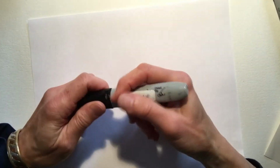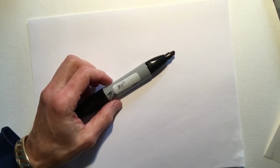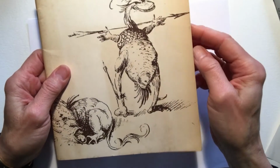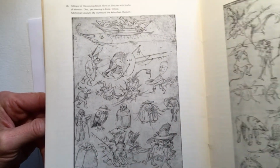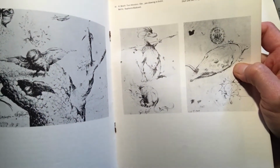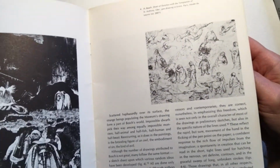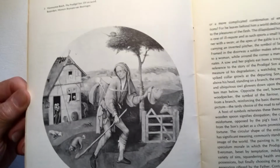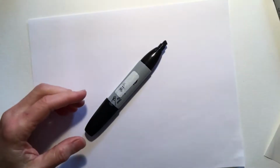So let's get started. I'm looking at my Hieronymus Bosch catalog here from the Rhode Island School of Design, a very old catalog from the 60s, to provide me with some inspiration of some ghoulish eyes, ears, noses, and mouths of pumpkins. But you can also go online and check out some other artists that have ghoulish looking images that you might want to be inspired by. So anyway, let's get started.